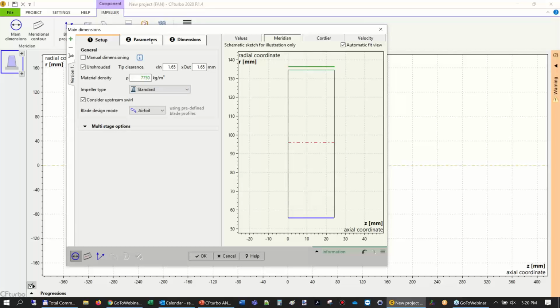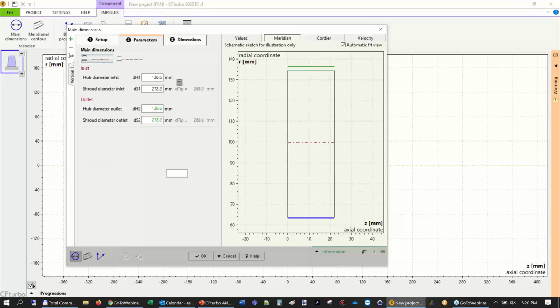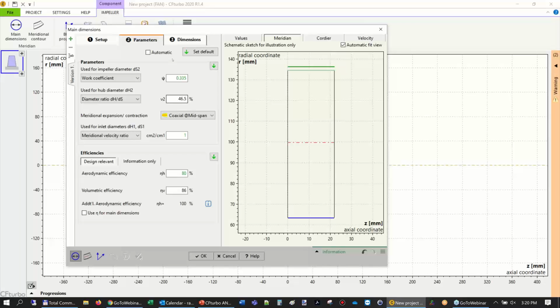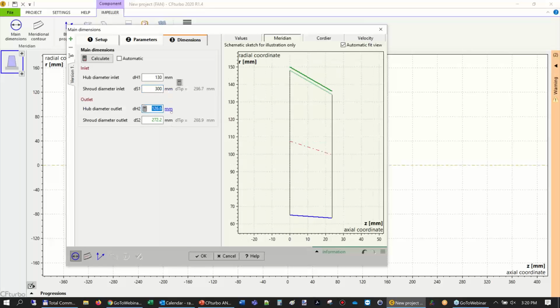I have to go to standard. I just chose the wrong option before. Go to our options, say calculate, and adapt our numbers here. And 300.